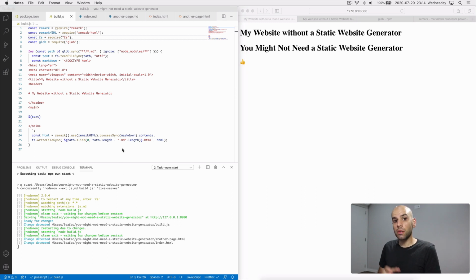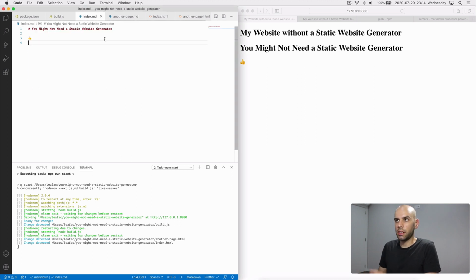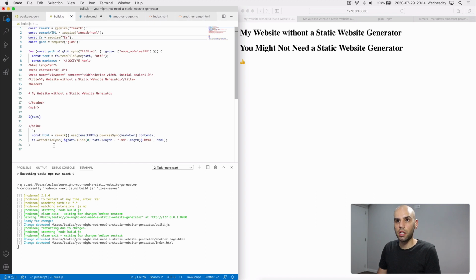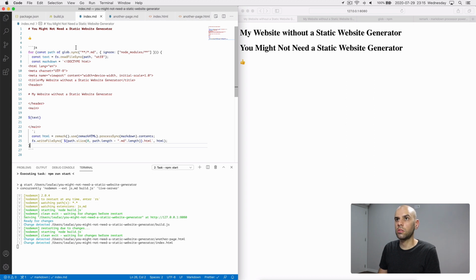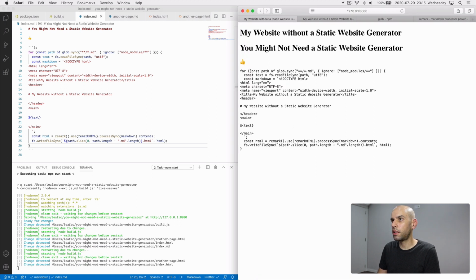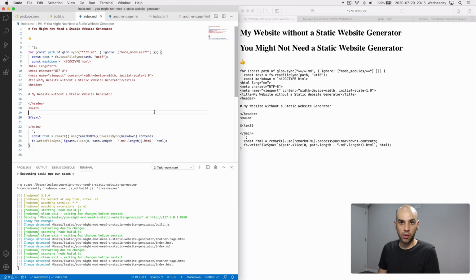Next, let's talk about syntax highlight. If you're writing blog posts for technical things like what I'm doing right now, you probably want syntax highlighting. So let's look at how things are working right now, just using Remark to render HTML. I am going to grab some of my JavaScript code here and paste it here, just so we have something to look at. And it's not doing any syntax highlighting. Annoying, right? You would want some syntax highlighting going on here.